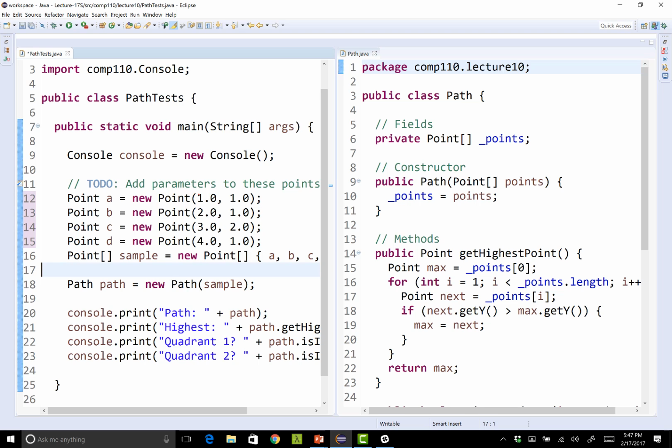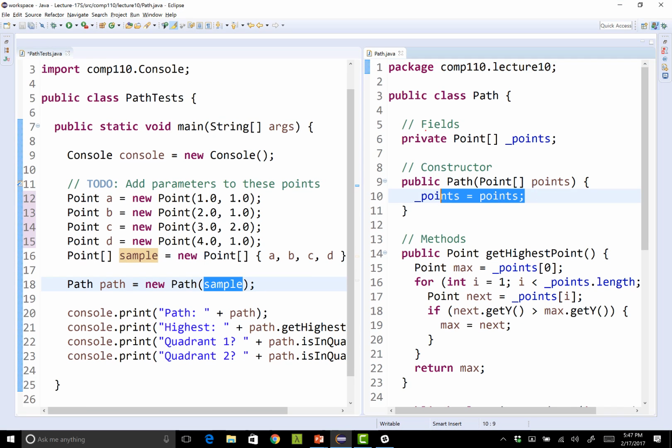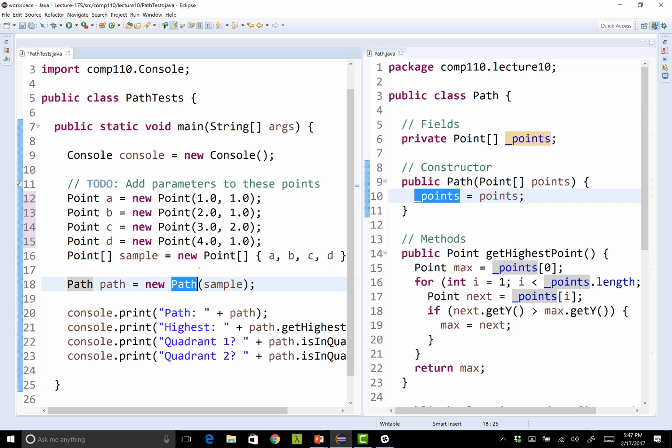So we have our first point at 1.1, 2.1, and then the point that was our maximum is going to be point C. Notice that what we're doing here is assigning these points to variables, and then we're making an array of points from them. So here's our array of points. And finally, we're constructing a new path using that array of points. You'll notice that in our Path class, it has a field named points. It's an array of points. And we're using that same parameter convention to say, if we give you an array of points, I want you to assign that to the field. So after we construct this path, it's got those points memorized as its sequence of points.